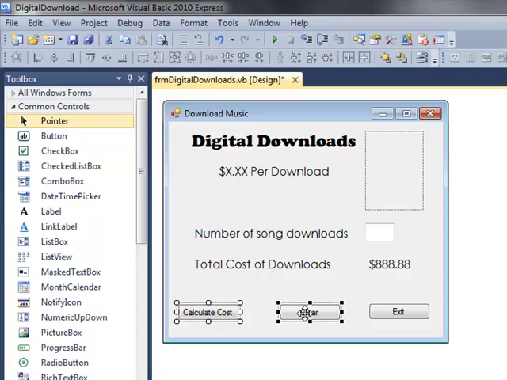Now I'm going to hold down my shift key, and I'm going to select all 3, and I'm going to go, let me see, which button is it? I always forget which button it is. You can use this one too, make same size. Okay, that'll do it. This one increases horizontal spacing, this one decreases horizontal spacing, this one removes horizontal spacing. This one is the one we want. This one makes the horizontal spacing equal. So what that's going to do is make the space between these exactly the same. That's the one I want.